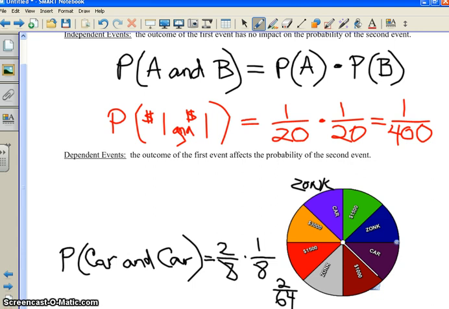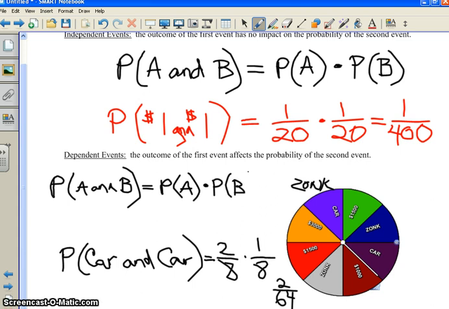And how this looks in terms of A's and B's is the probability of A and B, both things happening, is equal to the probability of A times the probability of B given A has happened. So make yourselves a little note here that this funny notation with the B, with the line between it and the A, is the probability of B given A has happened or occurred.